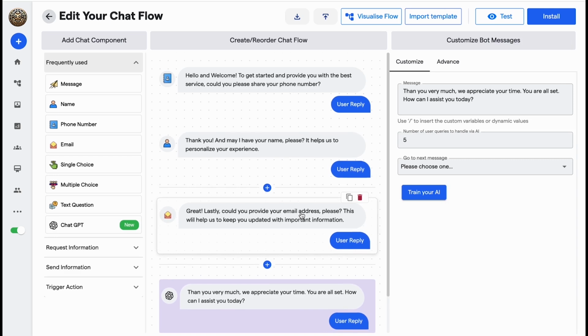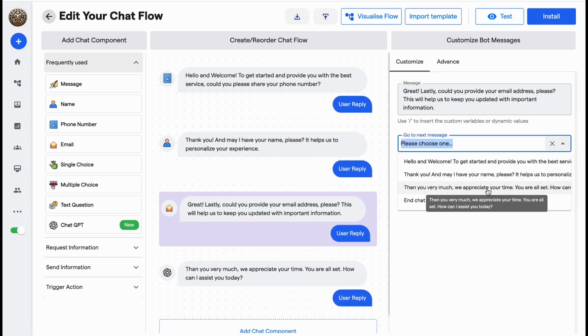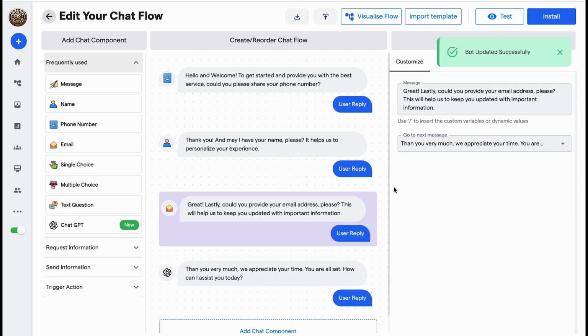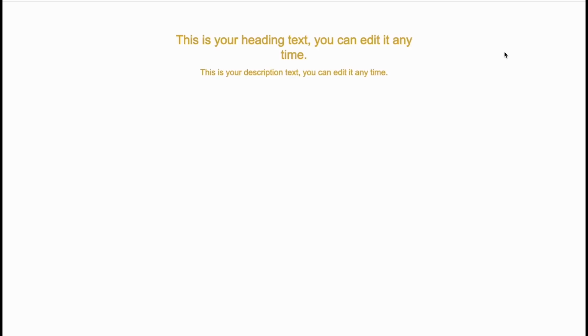Ensure the email element is connected to the ChatGPT element within the flow. Finally, test your bot to make sure everything works perfectly.